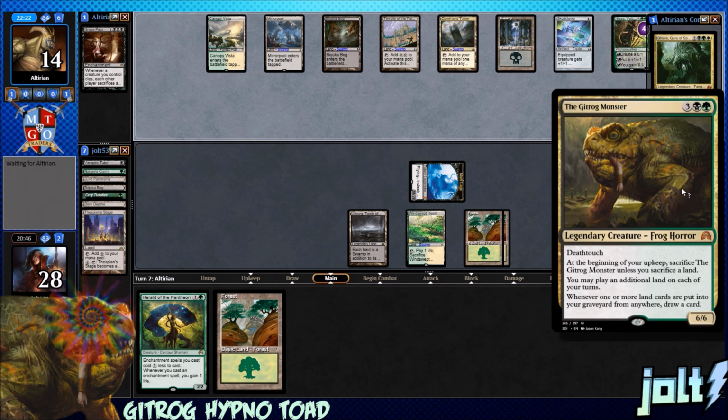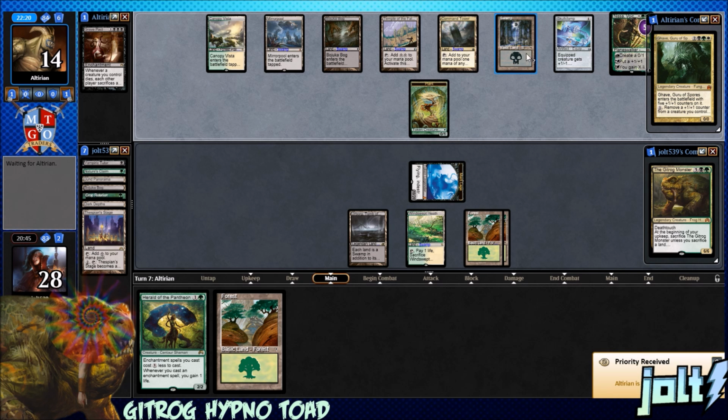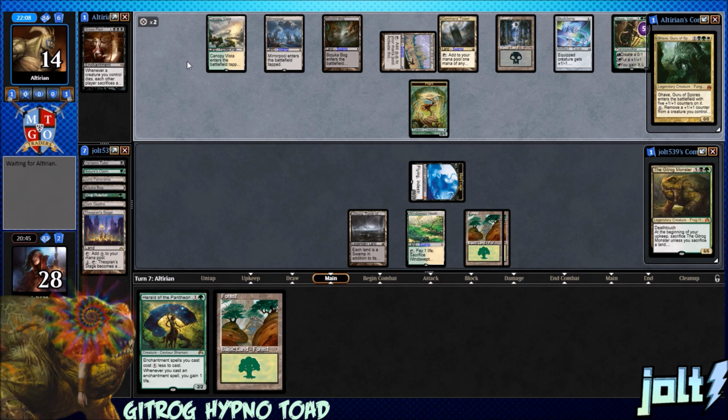But we are online to go for the Gitrog next turn, so we can actually get down the Gitrog monster and then crack. We're not going to be able to crack the Windswept Heath, but we'll get that down and start grabbing some lands. We do need to grab a dual source off this one. Get down the battlefield. We do have an Urborg, so we can actually start grabbing some of our green lands, which actually does work out because we have so many forests in the hand.